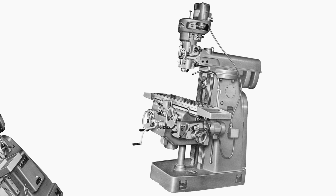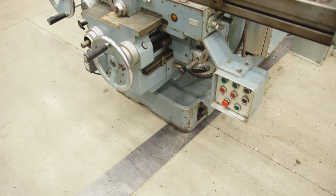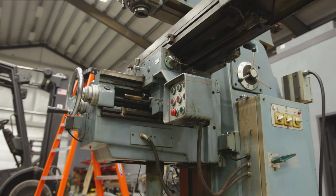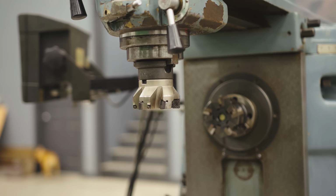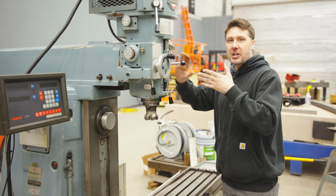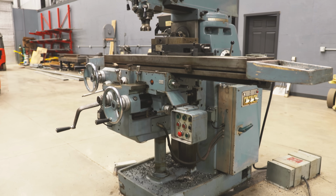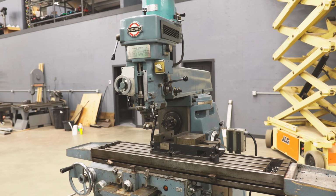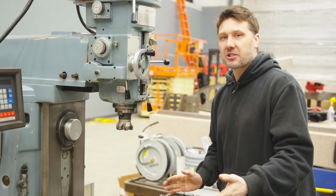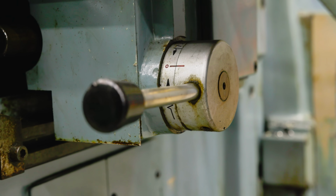If you haven't seen one of these machines before, you're not alone, because neither did I up until a few years ago, but what caught my attention was this horizontal milling attachment in a knee-style form. Not only does it have a vertical mill, you can horizontal mill at the same time. There's no head to replace, put the tool in one or the other and go milling. And that was really appealing to me. But then I started to dive a little bit deeper on some of the other features that this machine had, and I started to fall in love with it.